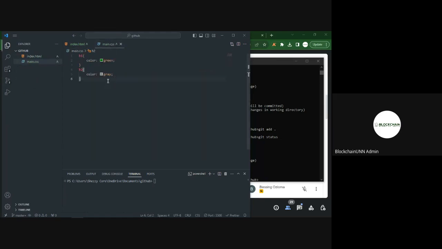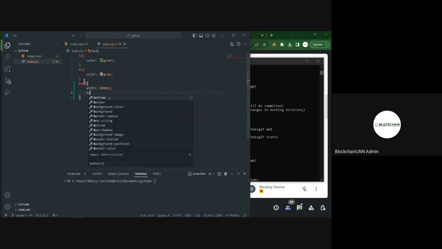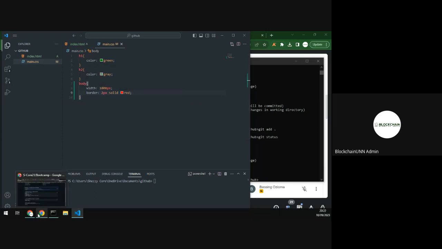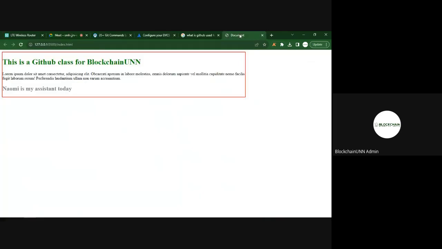For example, let me put a width of 1,000 pixels on my body tag, and I'll put a border of 2 pixels solid red. Now let's see the changes that I made. So this is what I just added.